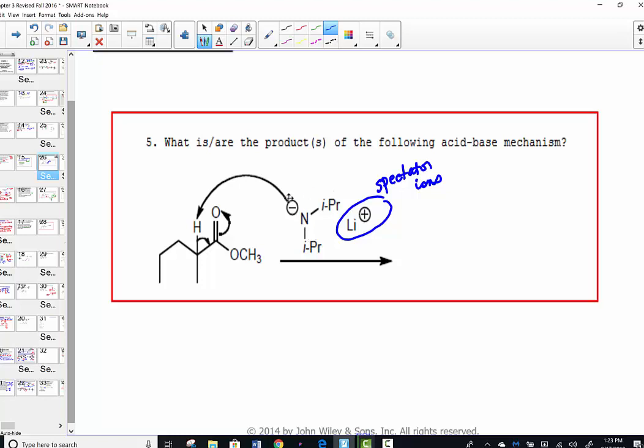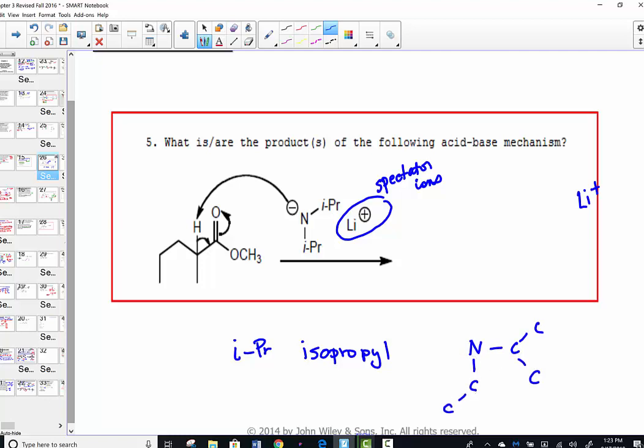Because there is no such thing as just a negative, I do have to let you know that it has a first name. It does not play a role, so I can tell you automatically over here there'll still be a lithium ion floating around as a spectator. And when you see IPR, I want you to know that that's shorthand for the functional group called isopropyl. So if I were to draw N, and then you see IPR, it's isopropyl as the functional group.